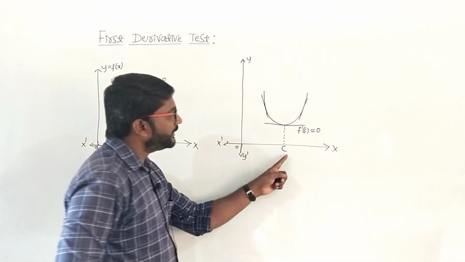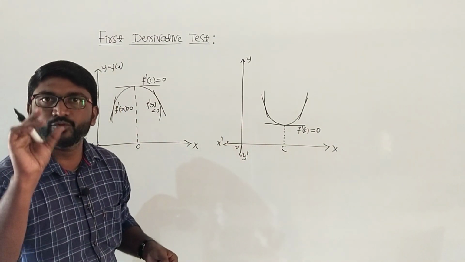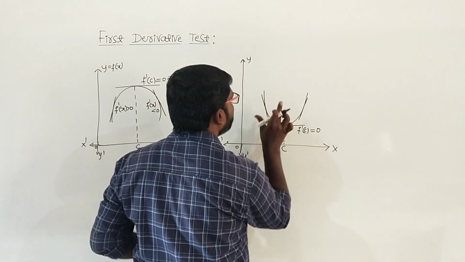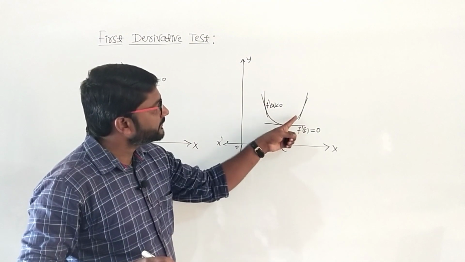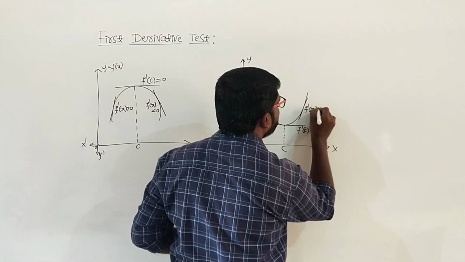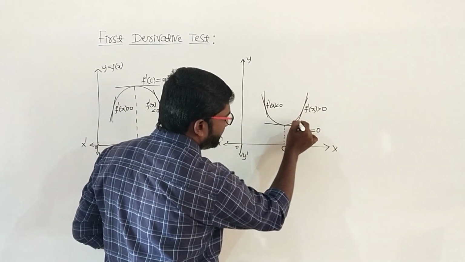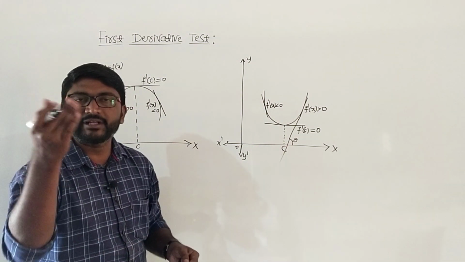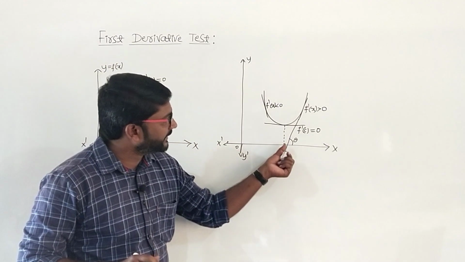Close to C and to the left of C, the function is decreasing. If it is decreasing, then the slope is going to be less than 0. The slope will be negative. That is the reason I am going to write f dash of x less than 0. And close to C and to the right of C, the function is increasing. That means you are going to have positive slope. So here f dash of x will be greater than 0. Or else we can also say it in another way, that is m equal to tan theta. If you extend this line, it forms the angle theta. That means this angle is an acute angle, less than 90 degrees, that means the first quadrant. In the first quadrant, tan is positive. That is the reason we have written positive slope.